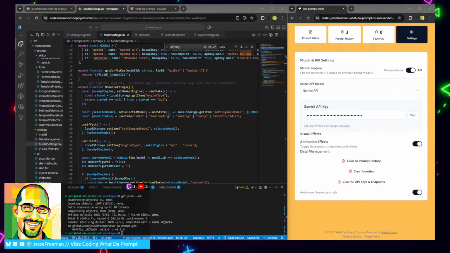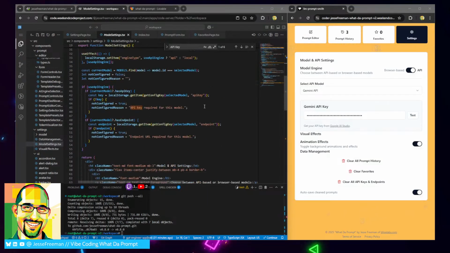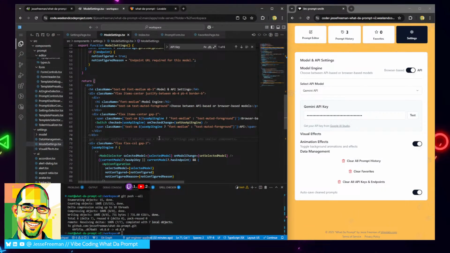All right, so what I want to do is let's go through here and make this more consistent looking.